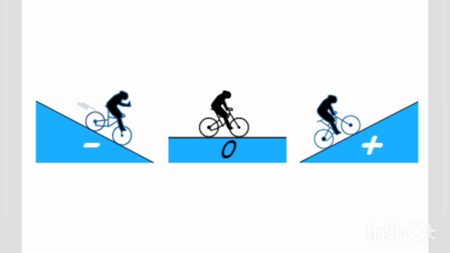And of course, as you can see in the images on the left and the right, the first person is simply riding down the hill. So whenever you see a line that is downward sloping, just imagine yourself riding down the hill. And obviously, a downward sloping line is always going to have a negative slope. On the other hand, whenever you see a line that has a positive slope, such as the one in the third image, the trick here is to imagine yourself going up the hill, and obviously when you're riding up the hill, it's an upward movement, which is obviously always going to be a positive movement.